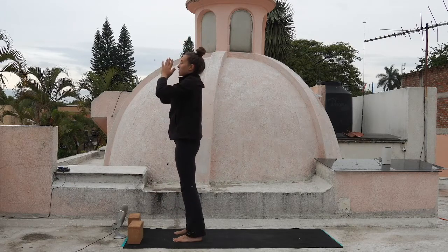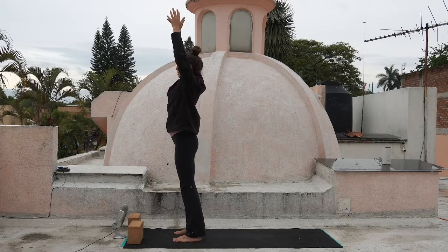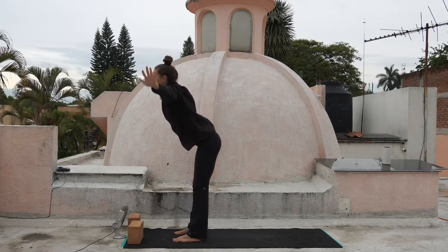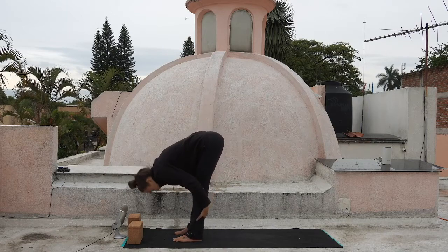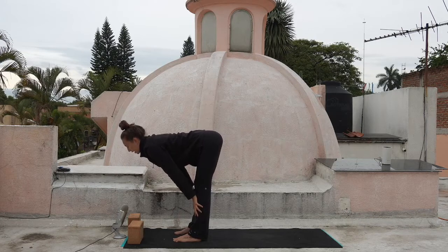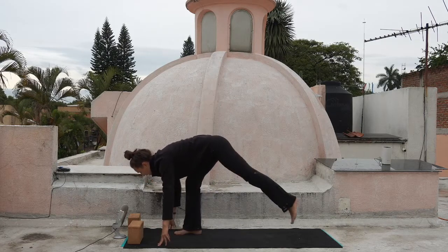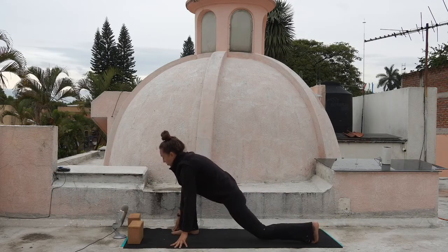Exhale, hands to heart center. Inhale, reach the arms up, palms touch. Exhale, swan dive, forward fold. Halfway lift on the inhale, nice flat back. Exhale, fold deeper. Ground down through the hands, step your left leg back. Drop the left knee down.